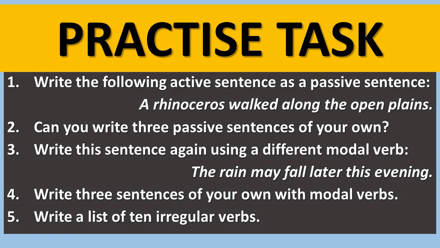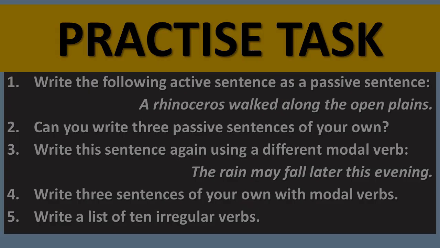Write this sentence again using a different modal verb. The rain may fall later this evening. And then after that, can you write 3 sentences of your own with modal verbs? Once you've done that, can you think of irregular verbs of your own and write a list of 10?